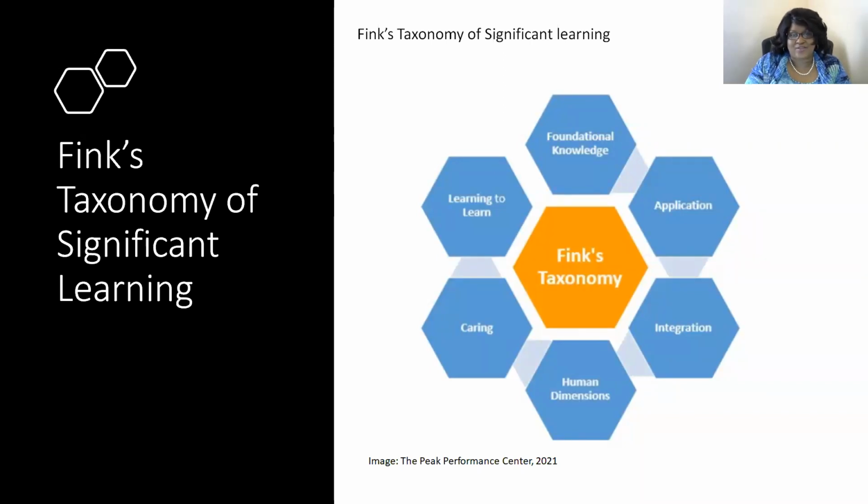Caring, and that stuck out to me as a nurse, that actually in one of our essentials for baccalaureate education, we are now going to have to demonstrate that our students are able to demonstrate caring. And so how do you do that? That's developing new feelings, interests, or values. Learning how to learn is becoming a better student, being more inquisitive about their own learning, and being self-directed. So those are different components. But Fink's taxonomy of significant learning, I think, is something that also can be helpful to us.